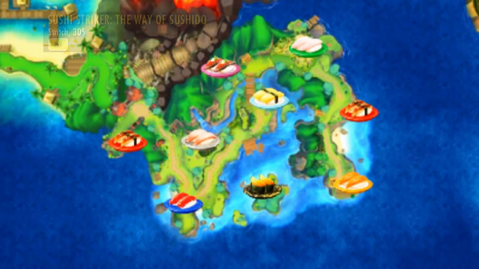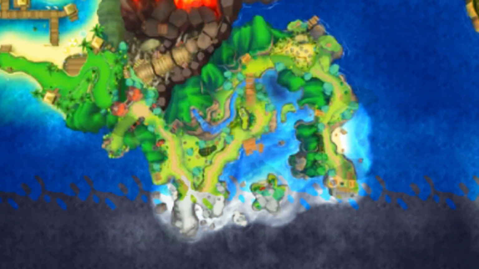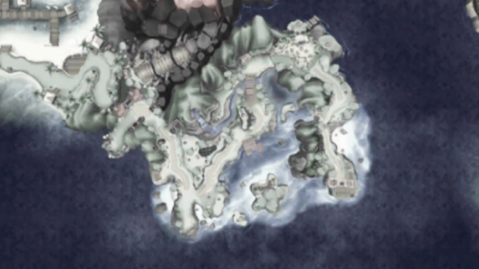Sushi Striker: The Way of Sushido is a match 3 style puzzler that combines 2 of my favourite things, gaming and food. Set in a world without fish, sushi is seen as both a weapon and a beacon of hope in the aftermath of the bitter sushi struggles. After the Republic's defeat, the Empire strictly forbade all talk of sushi. To eat sushi was an even greater crime.